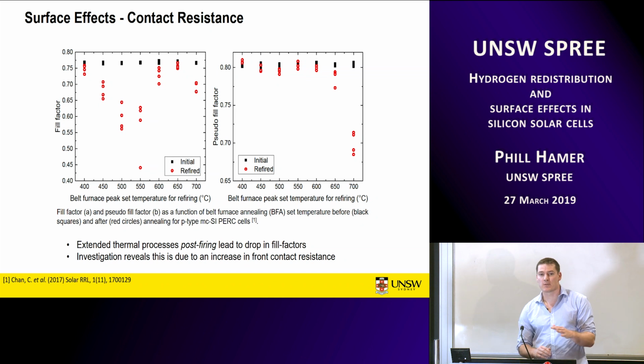briefly and then show some of the simulations of this redistribution taking place and how it correlates with this particular effect. So this was observed here by Chen, who's wandered in at some stage. And it was a bit of a pain at the time. So this has complicated some of our efforts to get rid of LeTID, or degradation, in multicrystalline silicon, significantly.